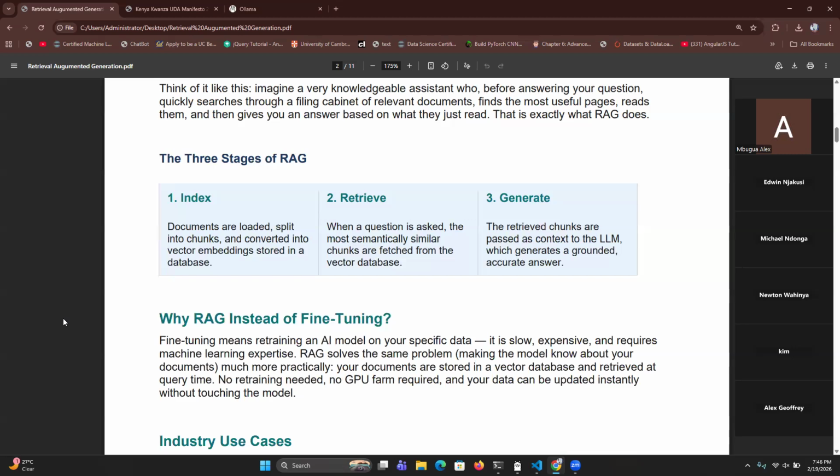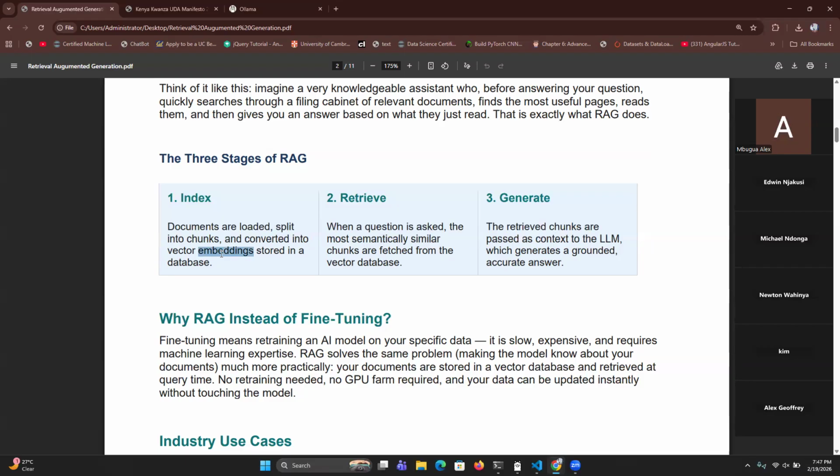So I was talking about the 3 stages of RAG. So you talk about indexing, retrieval, and generation. So indexing is where you load your documents. Remember, these documents could be your company FAQs, medical reports, invoices. So you load all these documents. And then these documents, because they are text, some are tables, we need a way to convert them into something we call embedding.